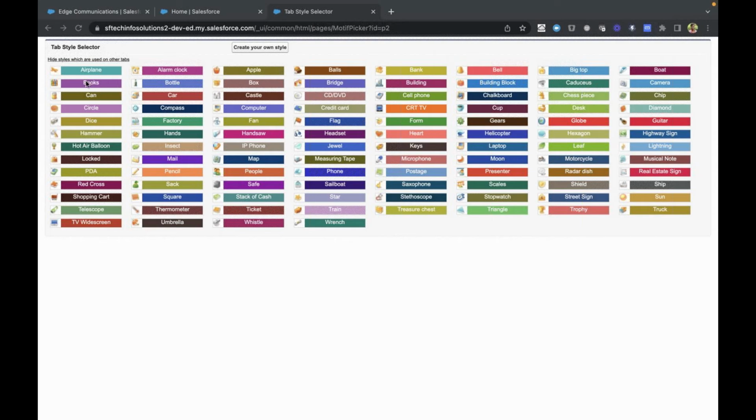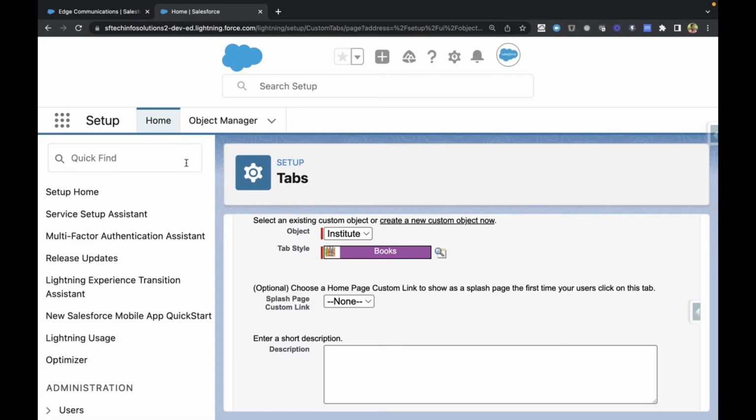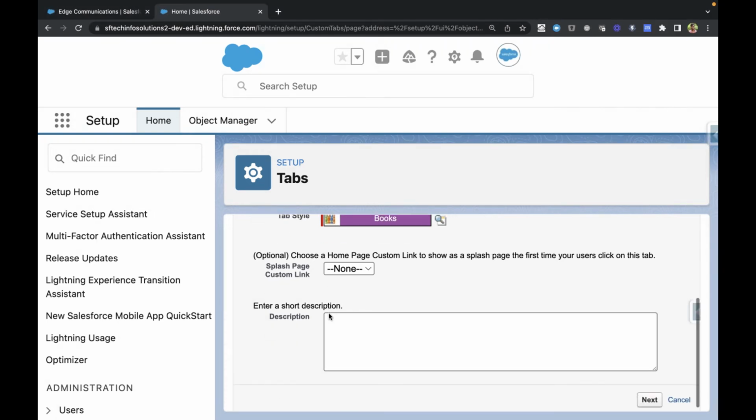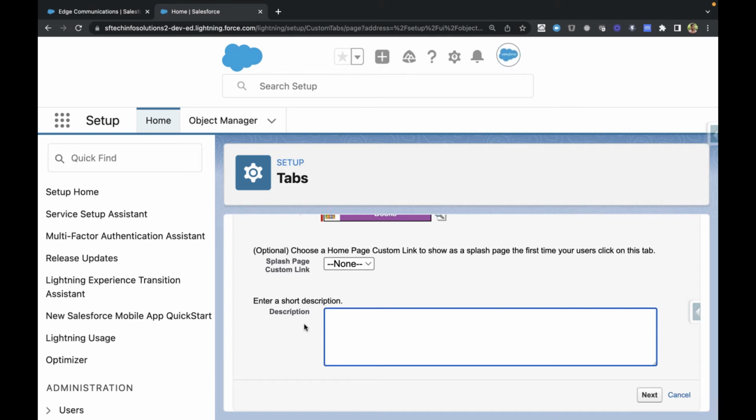So let's say we are dealing with institute. Maybe let me see if there is something familiar to education. I have something called books. I'll select this. So we can select according to our object's needs.